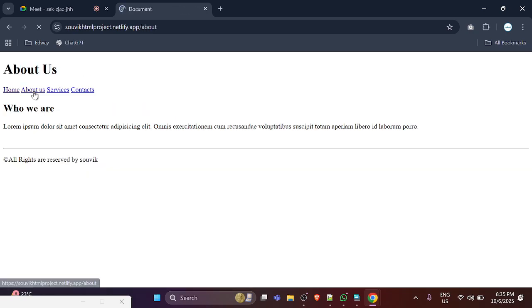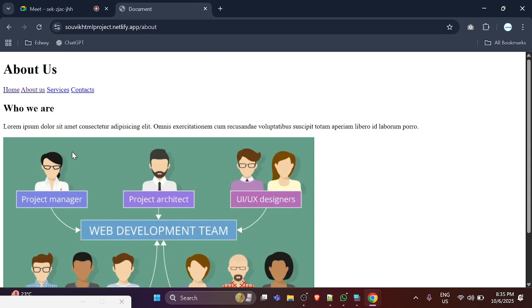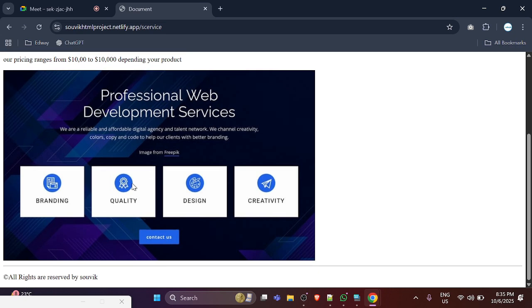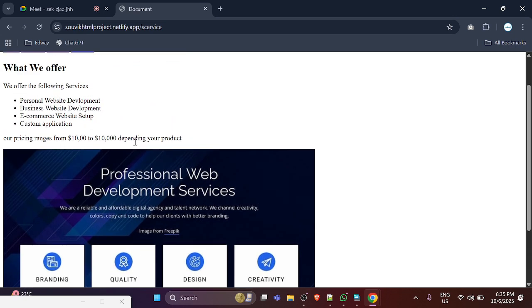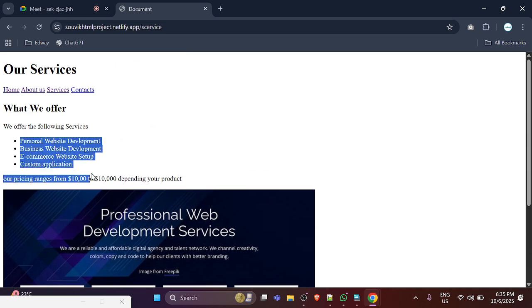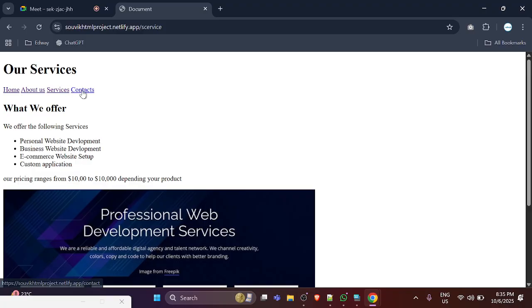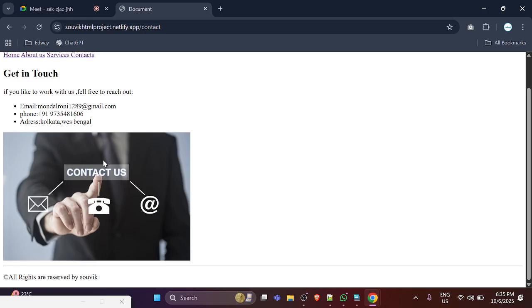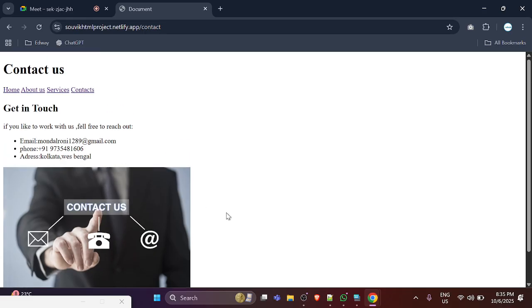Then about is there. In about he has added an image. Then services. In the services also he added an image and some unordered list, and in the contact he also added the unordered list and image. Okay, that's great. Have you created something with a form?